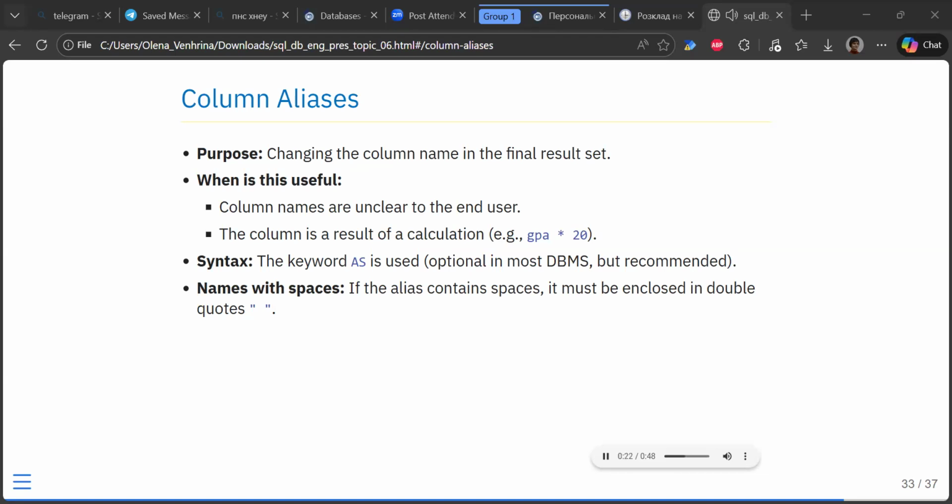For example, we calculate the GPA on a 100-point scale. The syntax is very simple. After the column name or expression, we write AS and the new alias. Although AS can often be omitted, its use makes the code more explicit and readable, so I advise always writing it. If your alias consists of multiple words, remember to enclose it in double quotes.